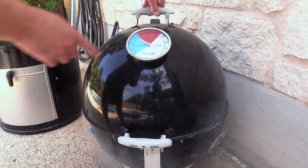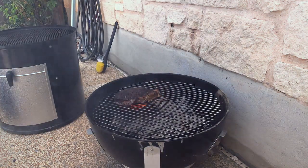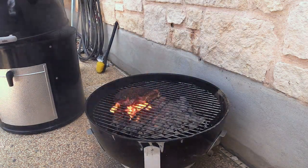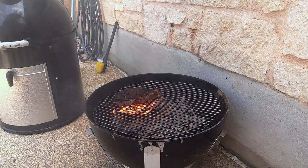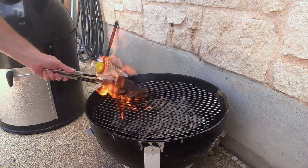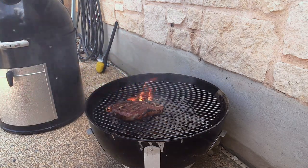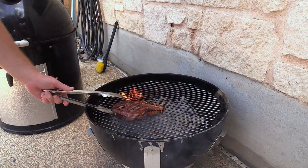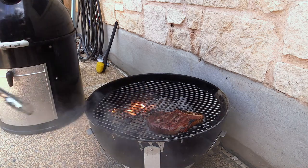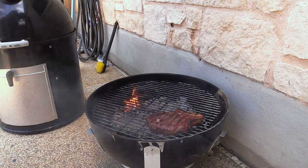Okay everybody, we're approaching 550 degrees — it's still really hot in there. But no flame. Now we got flame again — that's how it works. See what this is looking like. Now this side looks not quite as burnt. So if that's the way you like it, do it that way with the lid on. Or another way — put it over here, put the lid on, just let it cook indirect. However you want to do it — it's all good.